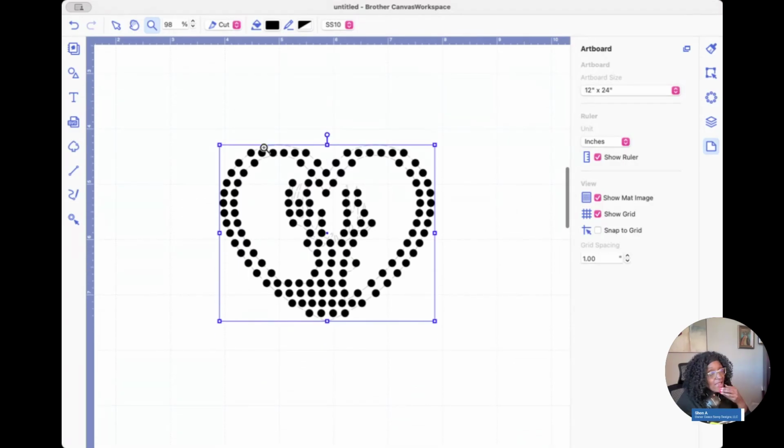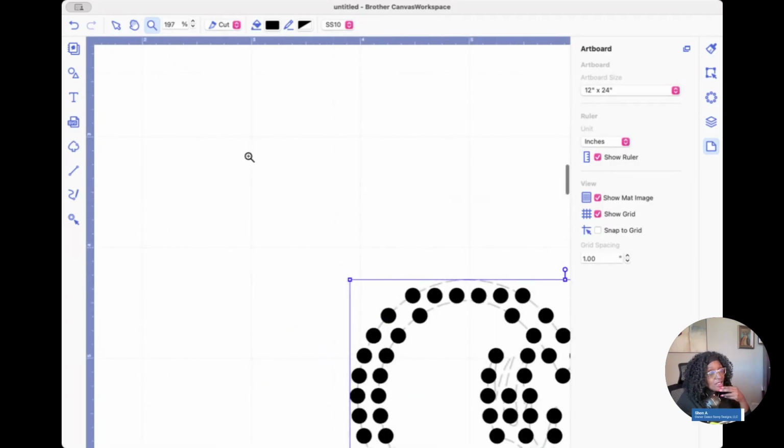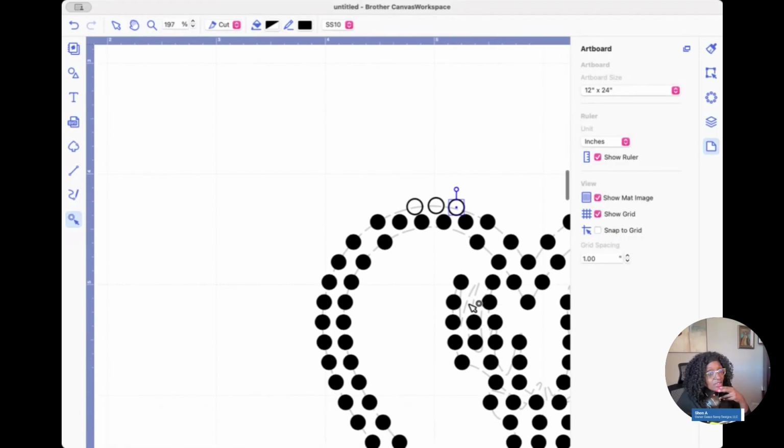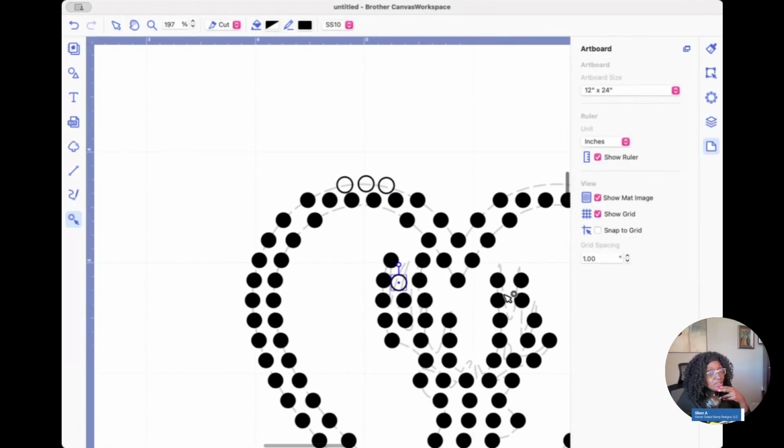This way, if you wanted to add more. So let's go back over here. Let's say somewhere off in this heart, I want to add a rhinestone. So let's just go here. Boom, boom, boom. I can just add a rhinestone if I want to add one here on a little antler.